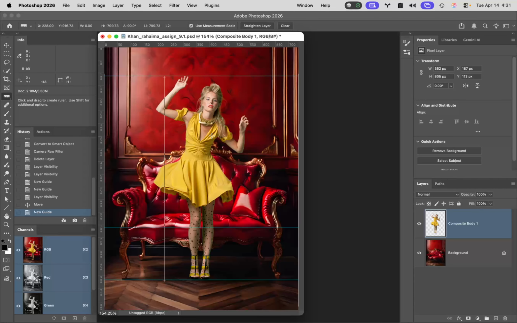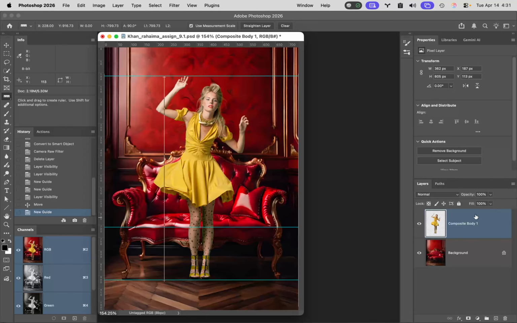So again, I'm trying to scale this girl. If this couch is 19 inches tall and she's 73 inches tall, this is how it should scale. Right now, she is too short for this, which makes her even worse in terms of where she was before because she was actually closer to the camera before. She's going to be even bigger still when we actually scale this in perspective. So I need to make the girl taller.